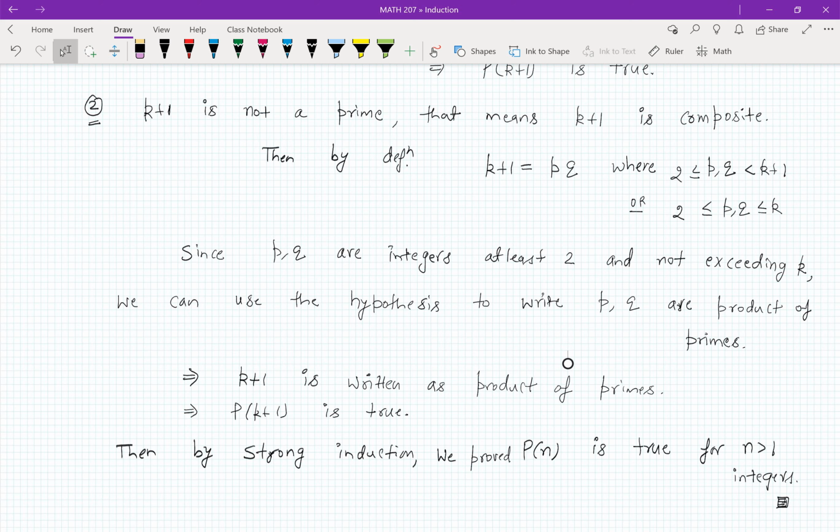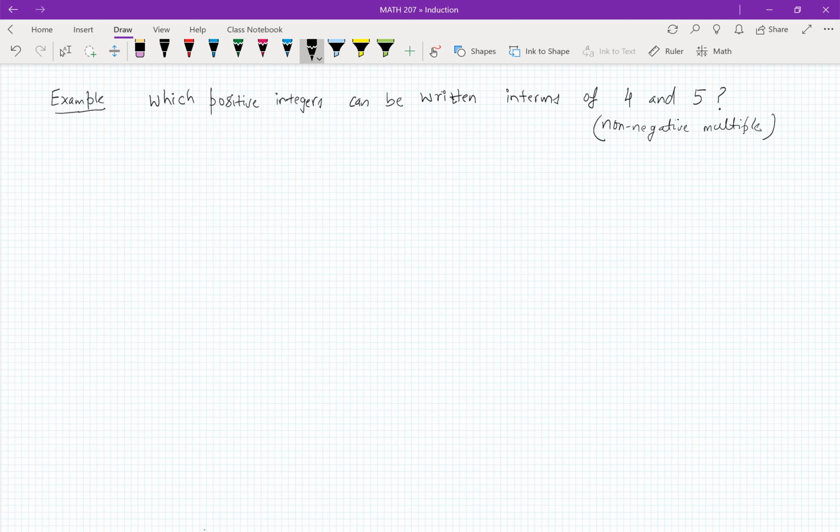Now we're going to look at another example where we're going to learn about more base cases, and that proof can be written by using both the technique of weak mathematical induction as well as strong mathematical induction, and then we can compare the pros and cons of both techniques. Our next problem is based on this example.